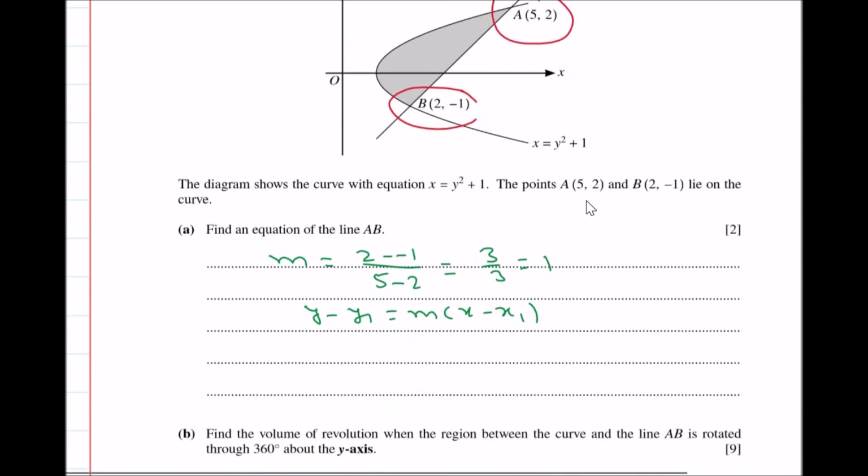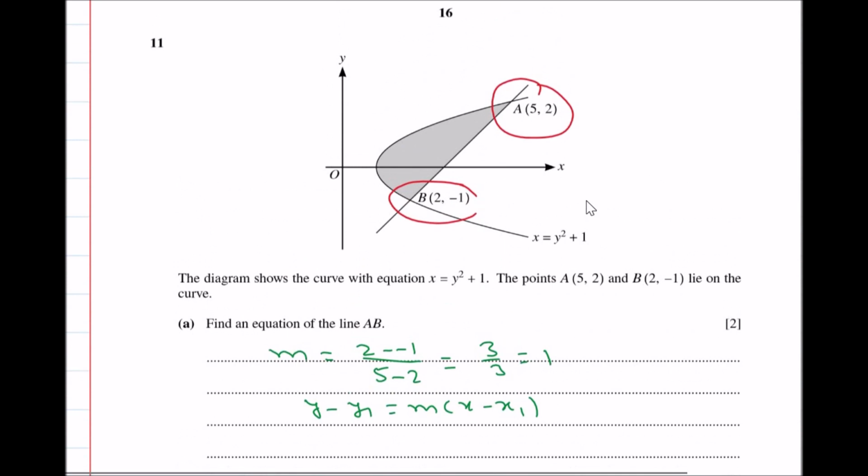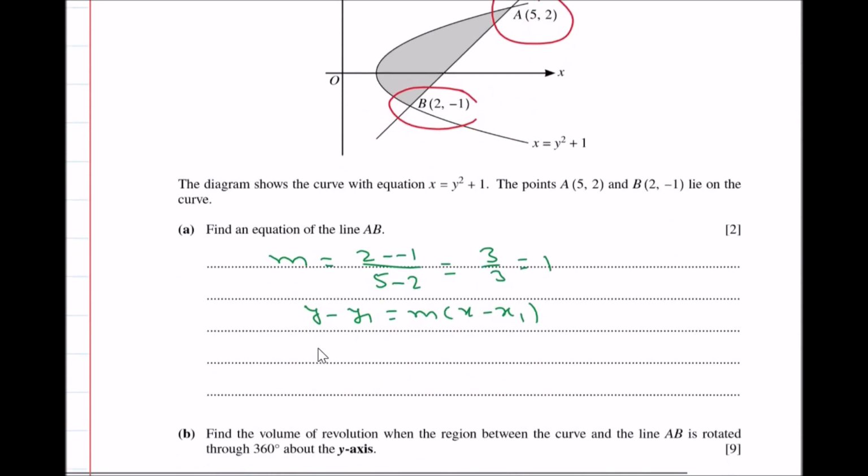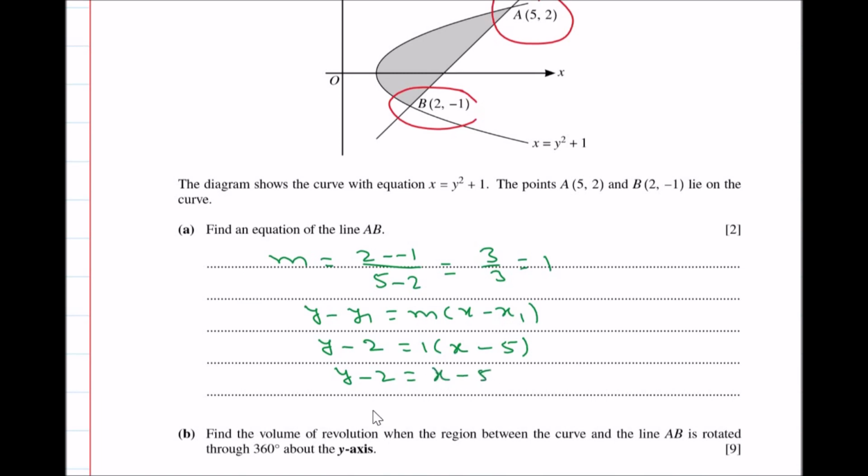Okay. So I'll substitute A and the value of M. So y minus 2 equal to M is 1, so put 1, x minus x1, that is 5. So we got y minus 2 equal to x minus 5, and if you simplify, we get y equal to x minus 3 in mx plus c form. It is not mentioned here which form, so we can write in any form. So y equal to x minus 3. This is the answer.